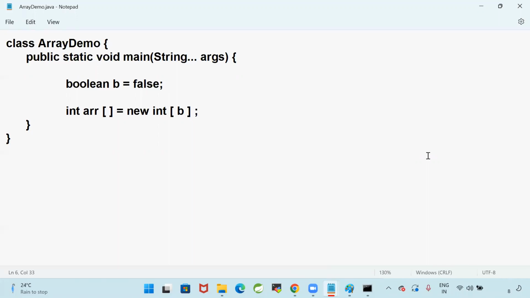Why no? Here I need to pass the size, right? Without size, can I create an array like this? Why no? Size is mandatory. So I am passing size as b.